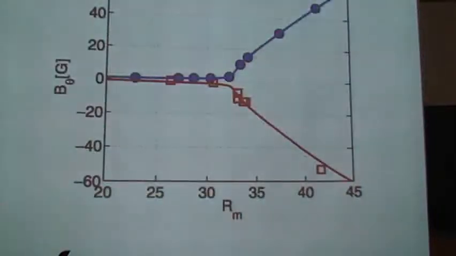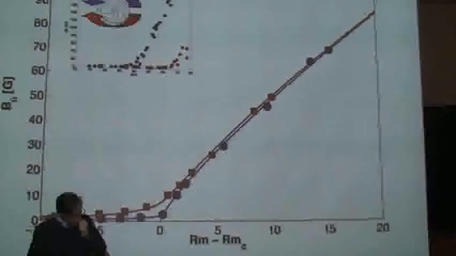Now, you can look at just the average value and plot the evolution of the average value as a function of magnetic Reynolds number. And what you end up with are those two curves that come from the points when the dynamo starts in one direction or the other. There are a couple of features here. Don't trust the lines, they are just for visual effect. They don't pretend to any scaling. We'll come back to it. They point to roughly the same threshold, Rm equal to about 32, and then it increases from there. And those are the toroidal components.